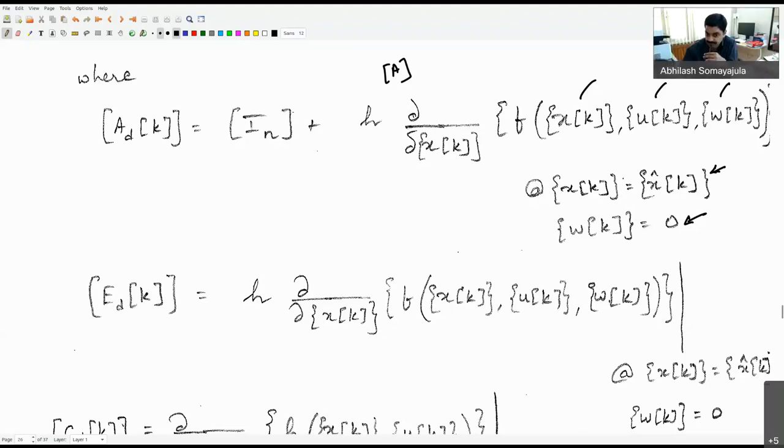One by one. Yes, go ahead, Vallabh. The value of the control inputs, what do we take for this calculation of AD? We exactly know what the value of U is, right? Because that is a control input which we are providing. So at that input itself, we will figure out. There is no uncertainty in U because you exactly know.